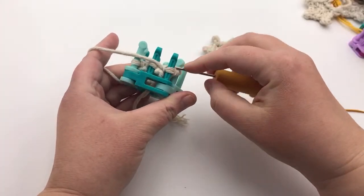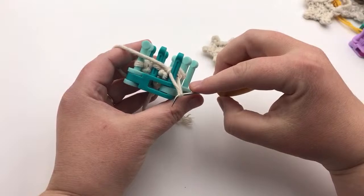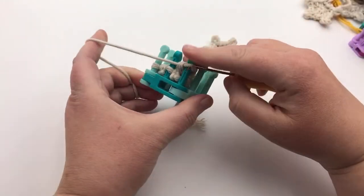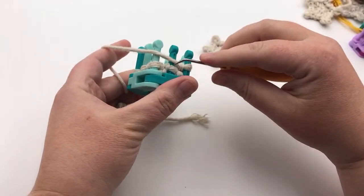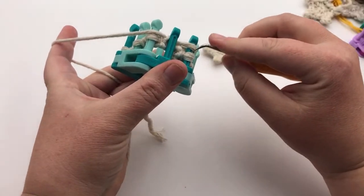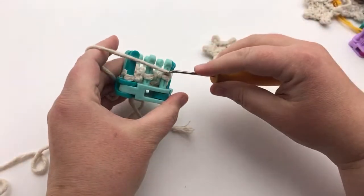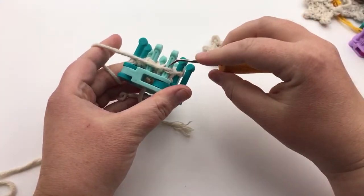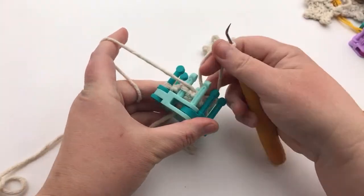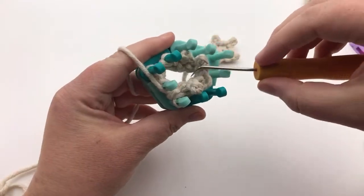I'll have a link to the project in a little bit. Always check the video description for more links. So we're gonna take our two peg and knit it, move it over, knit off, pick it up, tighten, move it over. Knit the two, move it to the one, knit off, tighten, move it over. And then we're still knitting this next one because we still have to get rid of this one over here. Knit the two, move it over to the one, knit off, pick it up, make sure it's tight, and put that down. And here we go — we have three picots for our star.